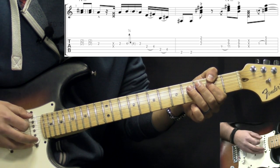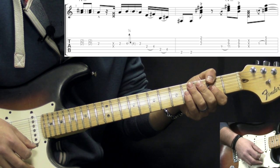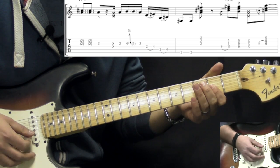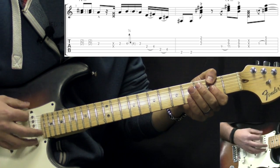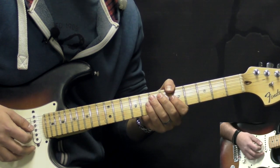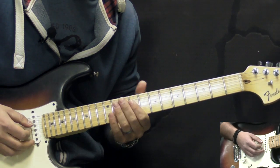And again, low E string, 2nd fret, 2 times, and hitting the higher part of the chord of the F sharp minor on the first 3 strings. Like that. So, again, I'm going to play this part, all of the licks together from the beginning. Goes like this.